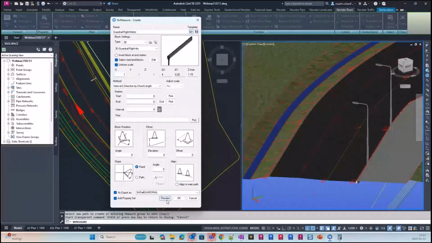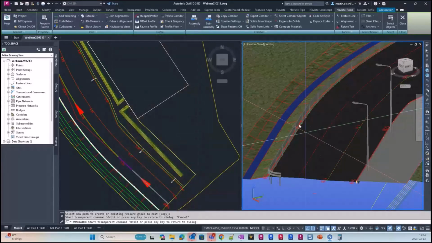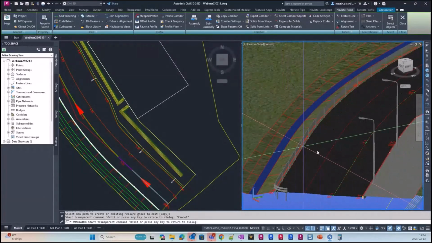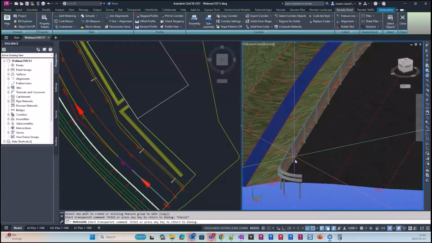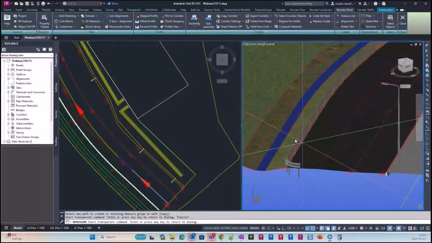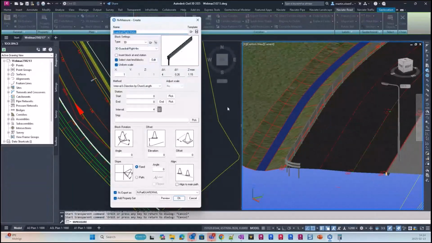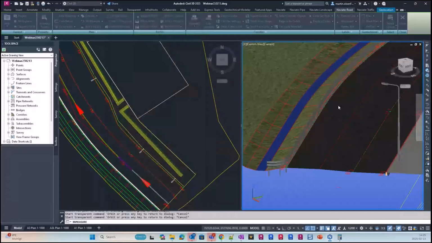So, and just check a preview and see this is complete with both the poles and the fence or the guardrail. So I can see also that this is created in the wrong direction. So if I want to use this, we got both right and left side. But if I want to use this one, I can just uncheck this uniform scale and then switch Y to a negative value instead. And I will flip this guardrail.